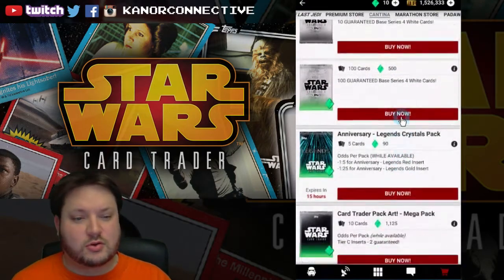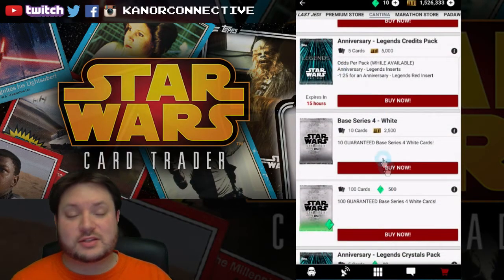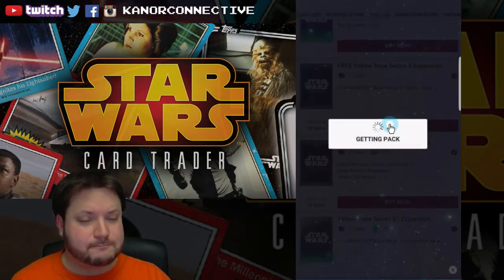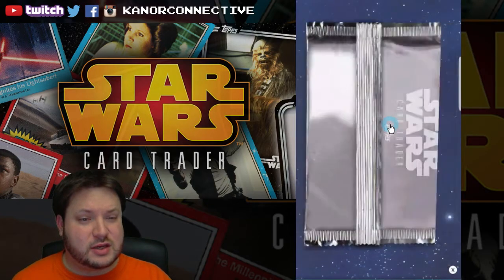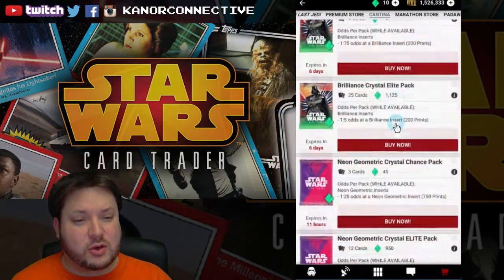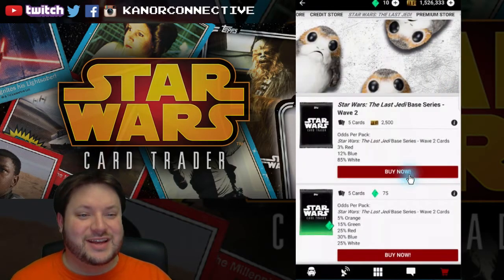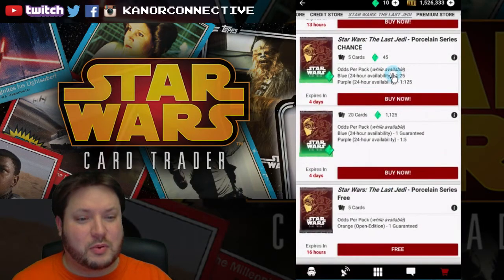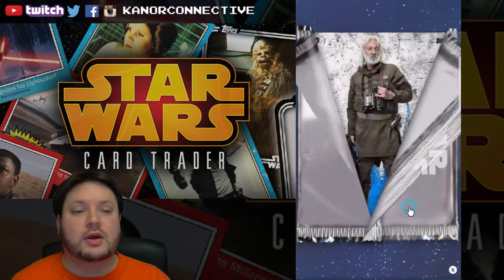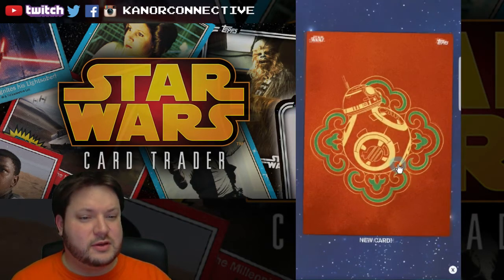How fitting — Yoda is green, and the art's green. The Legends have been giving me a little trouble; I've been opening them up at 1-in-25 odds but still opening a bunch. We got today's yellow free one as well — I think it's the armored trooper. Now we're going after that new Last Jedi one — the Porcelain, that's right — and we had the free one as well. I think I missed yesterday's... wait, no — I remember I was watching a basketball game and I got it. There's today's Porcelain, very cool.